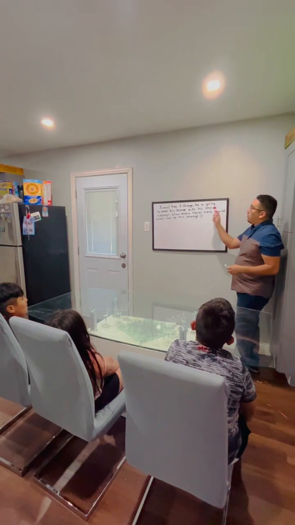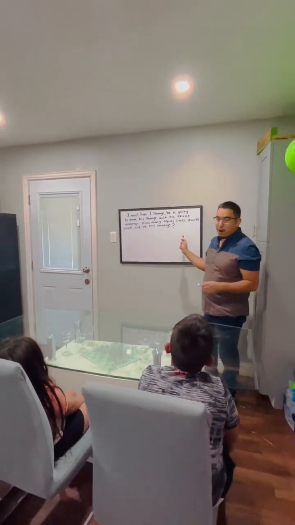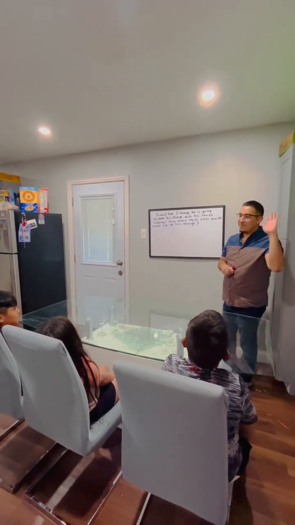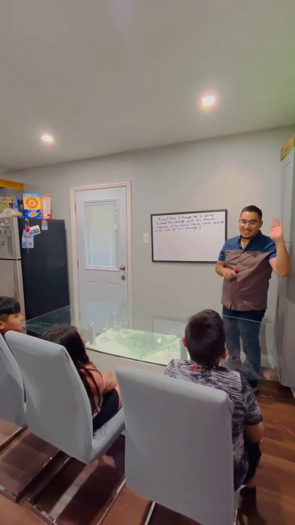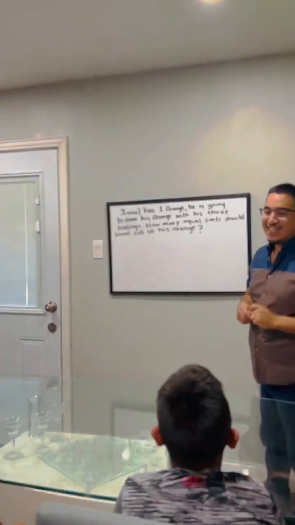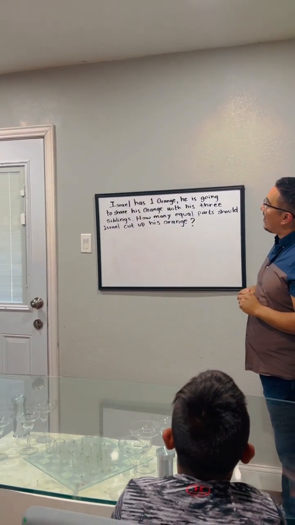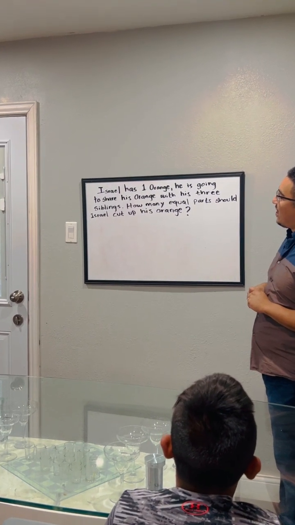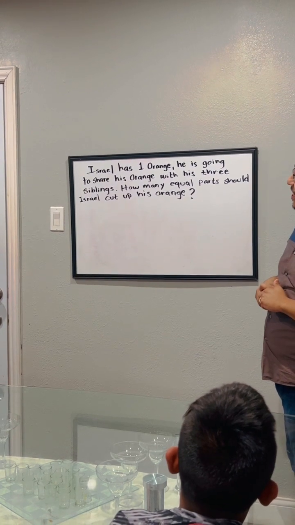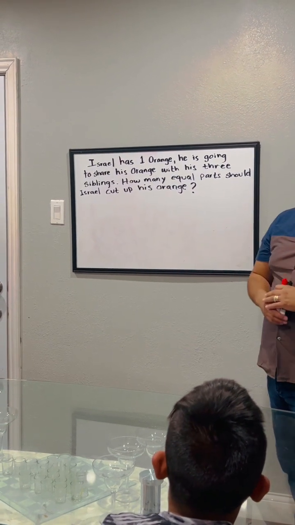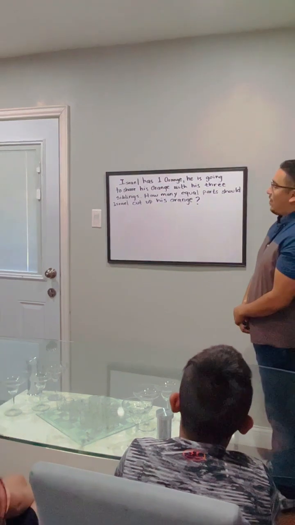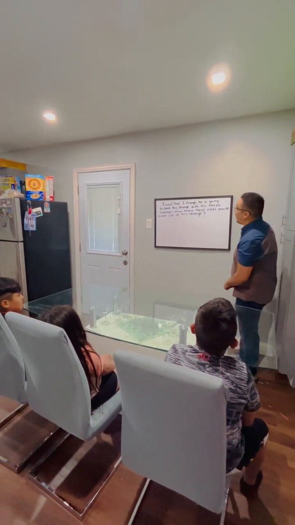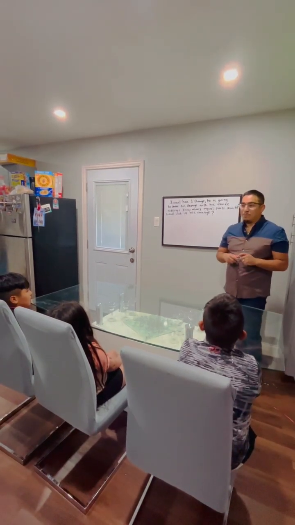Right here, can I get a volunteer to read this problem for me? Who wants to read it for me? Raise your hand. Nobody? No brave volunteers? Israel? Israel has one orange. He is going to share his orange with his siblings. How many equal parts should Israel cut up his orange into? Very good job.